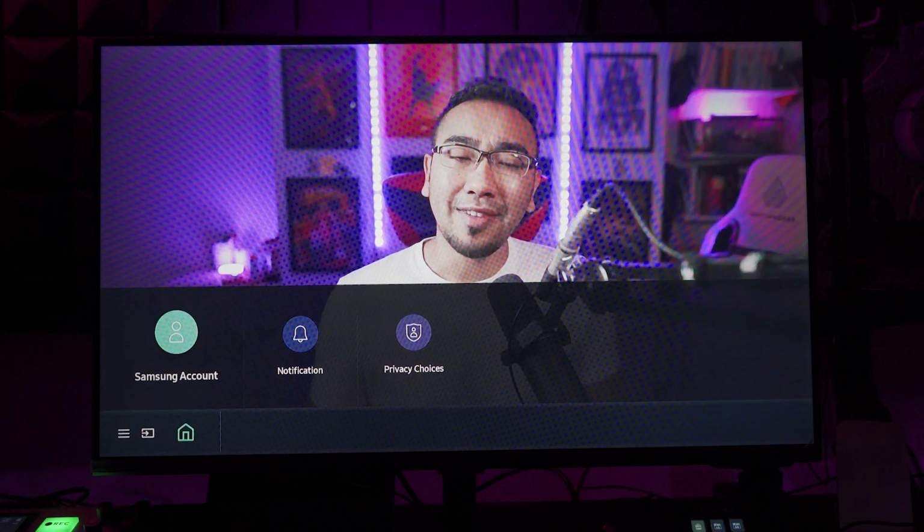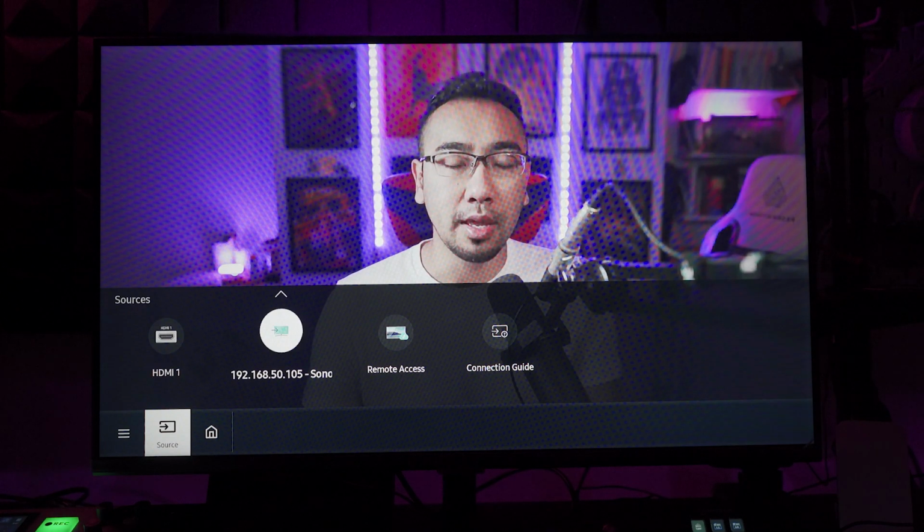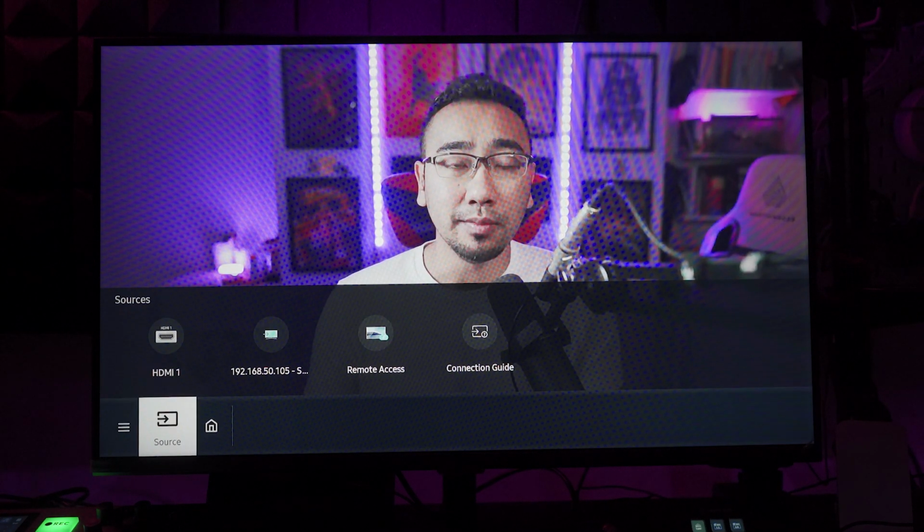And speaking of Samsung Smart TV, if you are familiar with the entire operating system, with the interface, the UI, this will make you right at home. And the audio on the speakers of this monitor isn't all too bad as well.